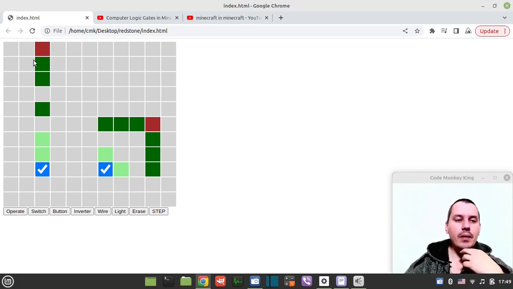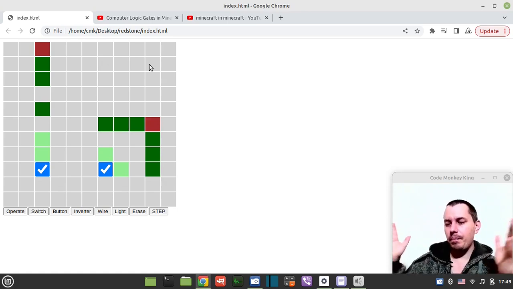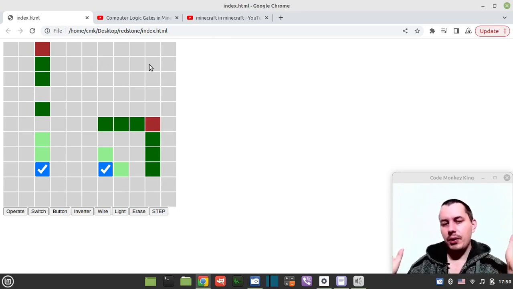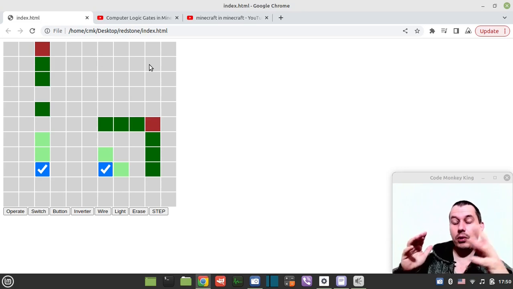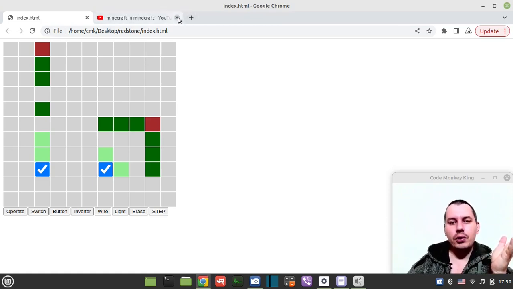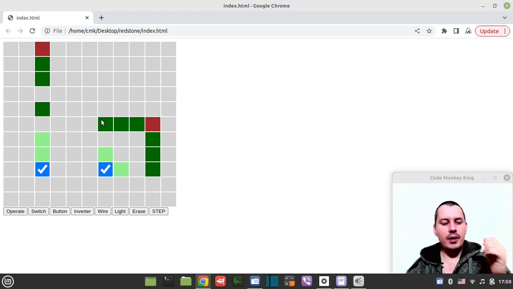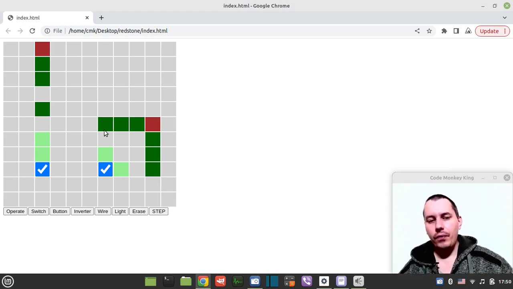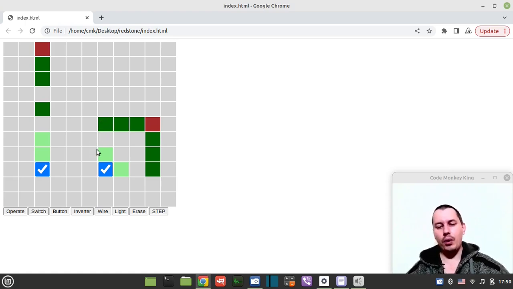Then the second version would be improved so that it can be scaled even more, because canvas doesn't take that much memory, so it can be literally as big as we want it to be, because to make something really huge like a CPU or a computer, it needs to be really big. So I hope that makes sense. And now, without further ado, let's actually build this kind of simple application. I'm sorry for the intro, it kind of took too long.